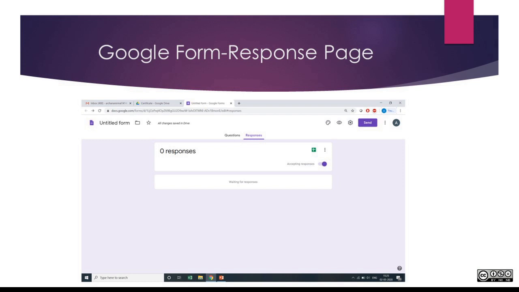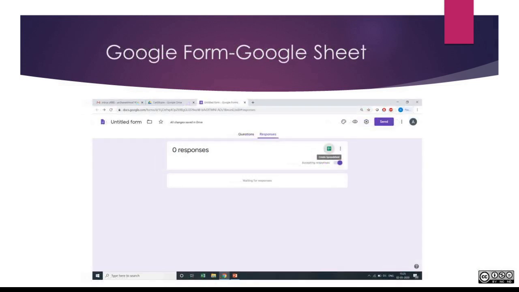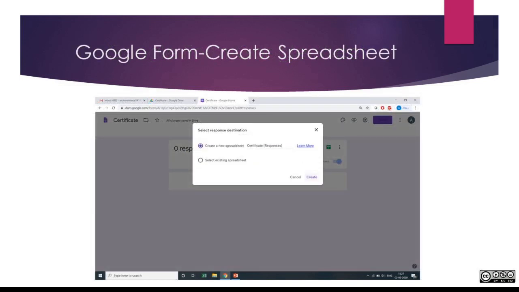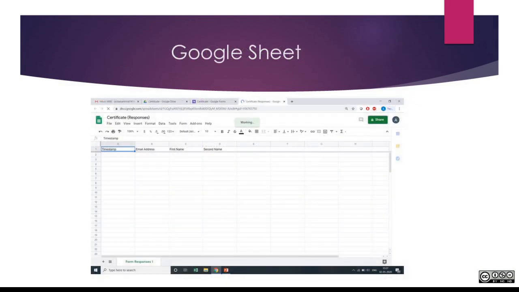In this Responses page, you can see a green colored plus mark which shows the spreadsheet. So I'm going to create a Google spreadsheet which would be associated with this Google Form. You can see when I click that green symbol, Create spreadsheet will be showing. When I click Create, a new spreadsheet will be created.